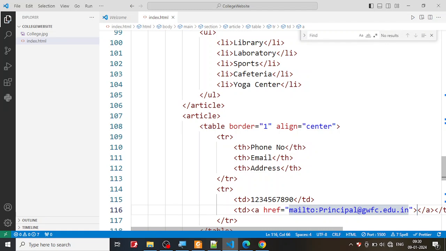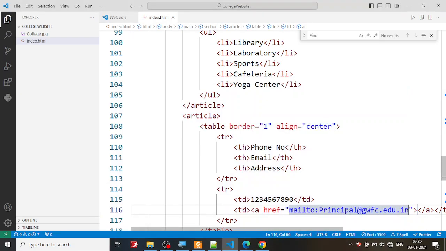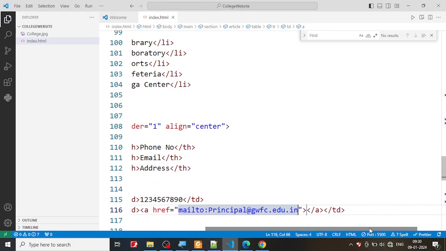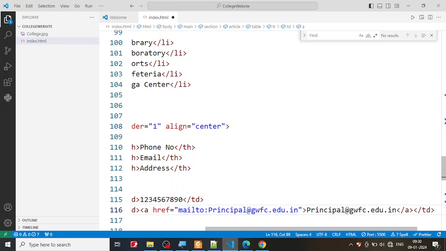So if I save and look at the output there, you've not got anything here because I have not added the text here. So same thing, I'm going to type it here, principal at, because it's going to be a hyperlink, so somebody can click on it and then get the things. That's why I've added a hyperlink here.